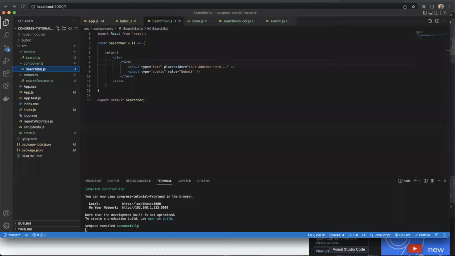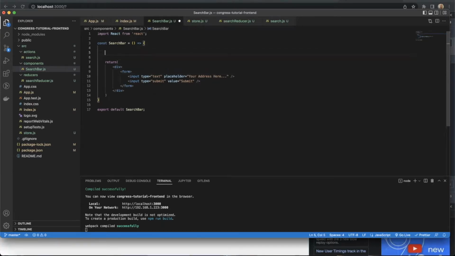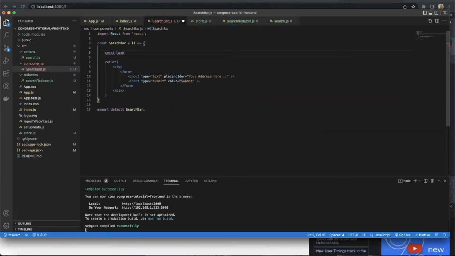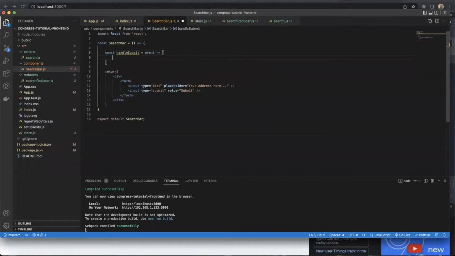So to do that, I think we probably want some kind of function that will allow us to make this kind of submit. So let's go ahead and just stub this out a little bit. Maybe call it handle submit. And we're going to pass in an event here because the event will allow us to grab the data that we get from our form.